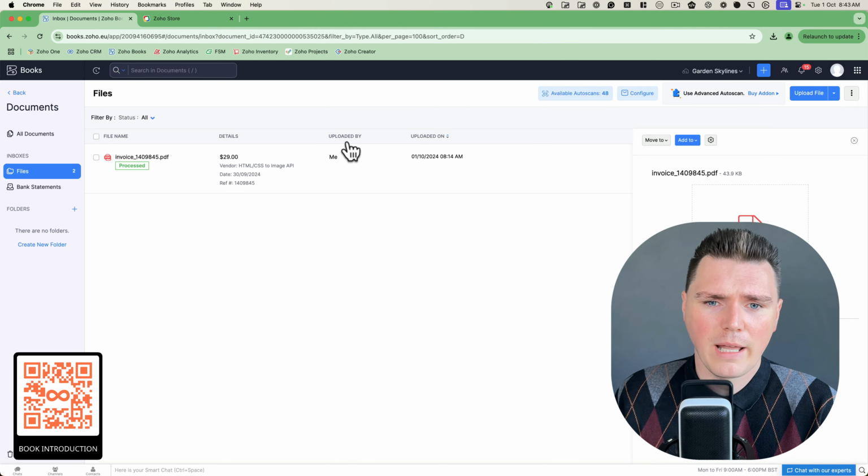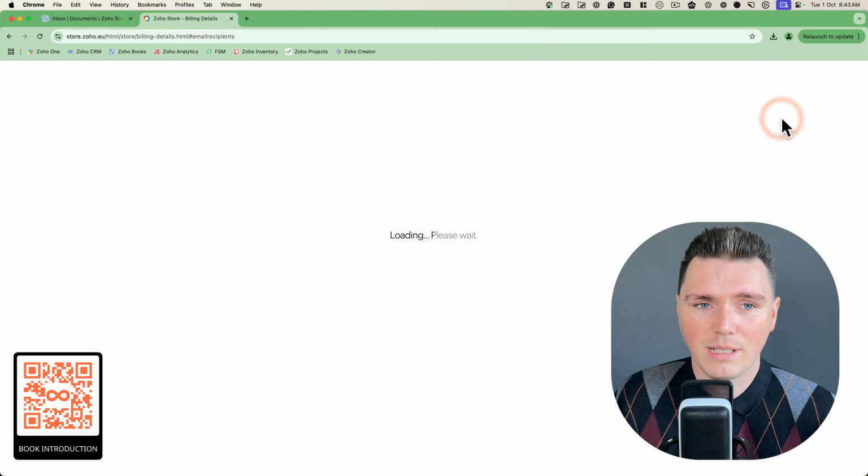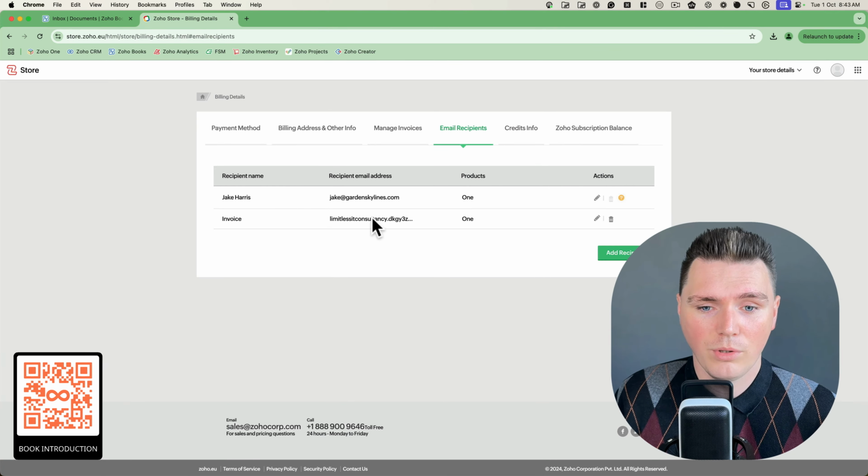The other thing is a lot of suppliers and a lot of online websites will actually allow you to specify an invoicing address. So for example, Zoho within their subscription details will allow you to input a subscription address. If I go into email receipts in the billing store here, I can actually input what email address I want to receive the invoice, and you can see it's here, and this actually goes into our live system.